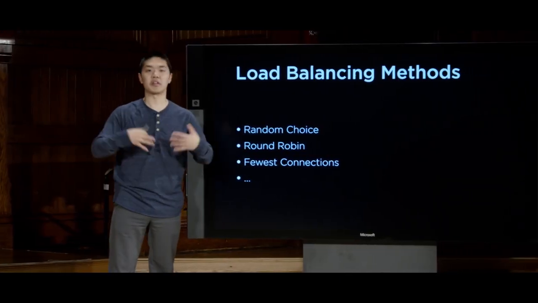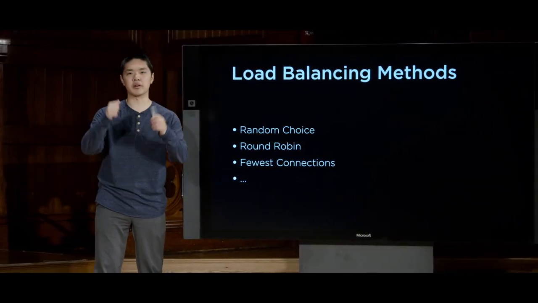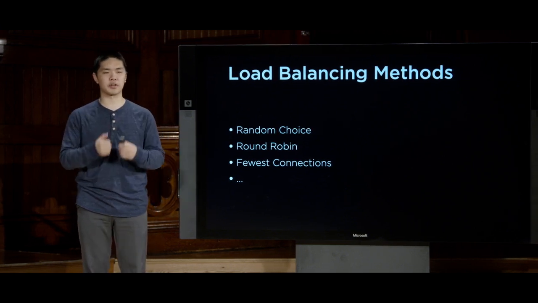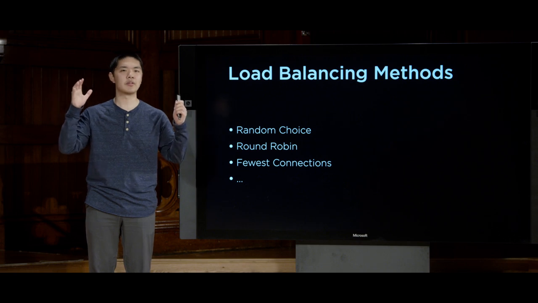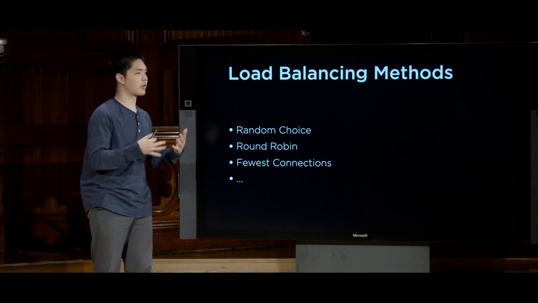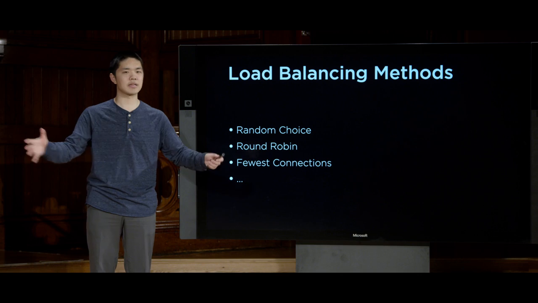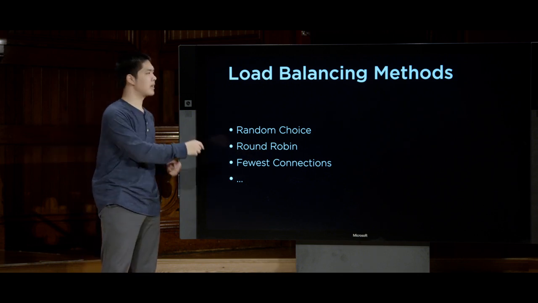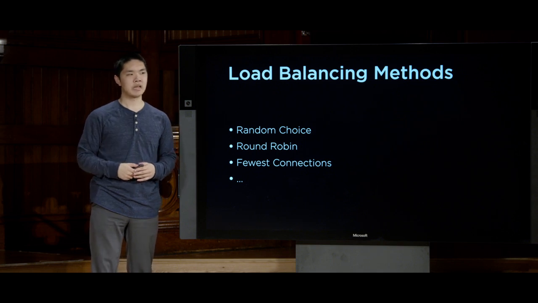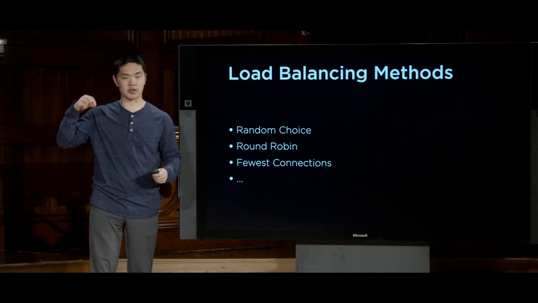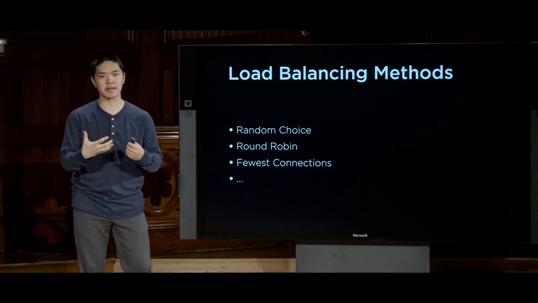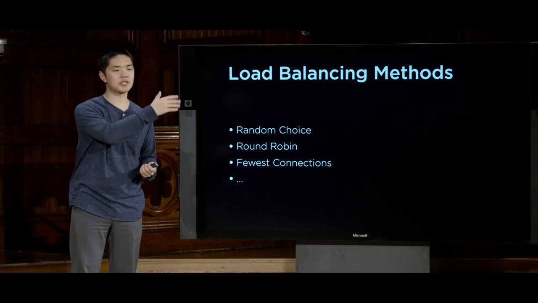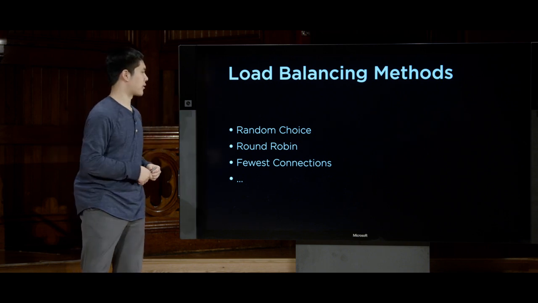Random choice might be the simplest of options. Given a user that shows up and tries to make a request to our web server, the load balancer first takes a look at the user and just randomly assigns them to one of the various different servers that might be processing that request. If there are 10 different servers, it randomly chooses among those 10 servers to decide which of them is going to be servicing that request. This has the advantage of being very simple. It's just a quick calculation. The computers can pretty readily generate random numbers. And based on that random number, the computer can dispatch the user to one server or to another server.